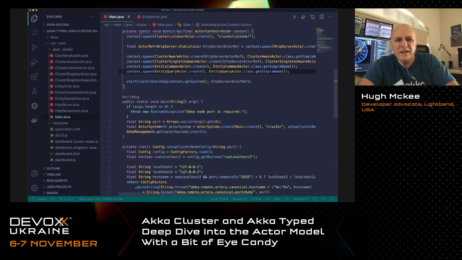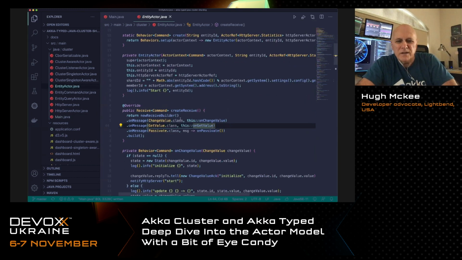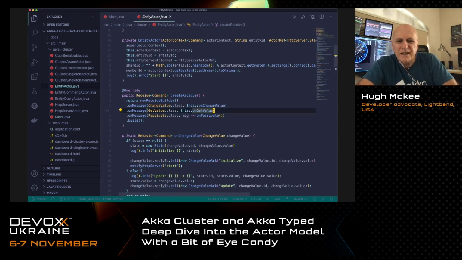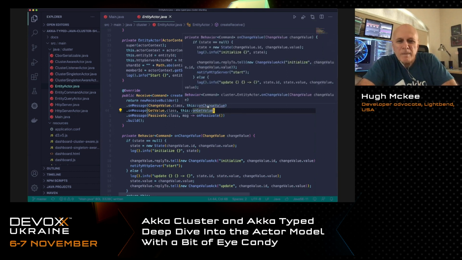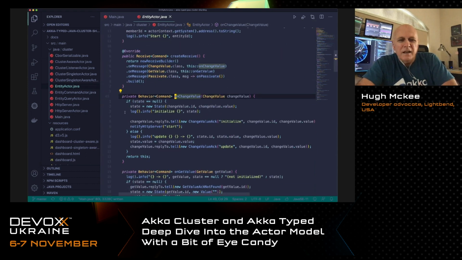And the entity actor is receiving those messages. So when it receives those messages, like when it gets an on change value, which is the command, go to that method, and all it's doing is this. This actor has a very simple state.